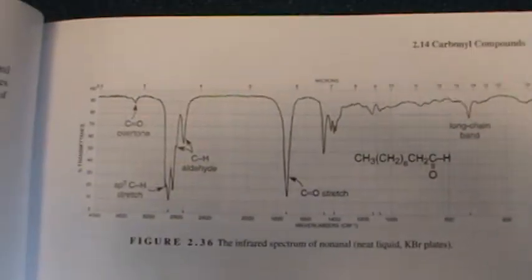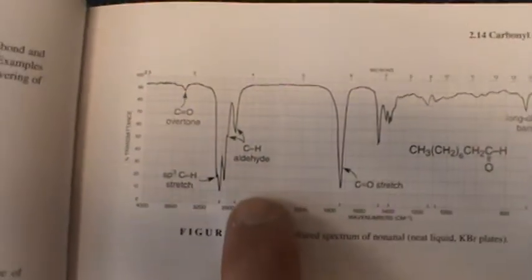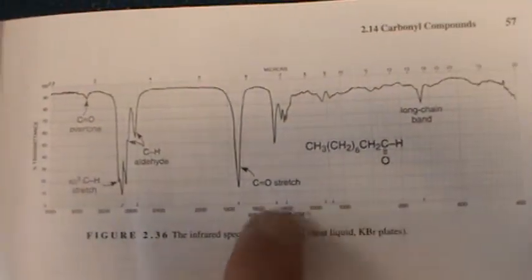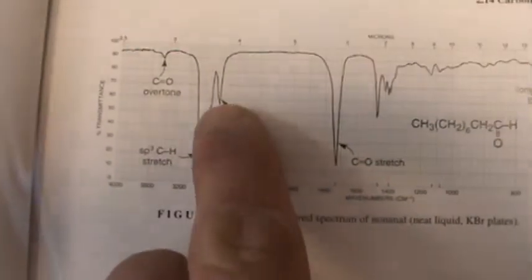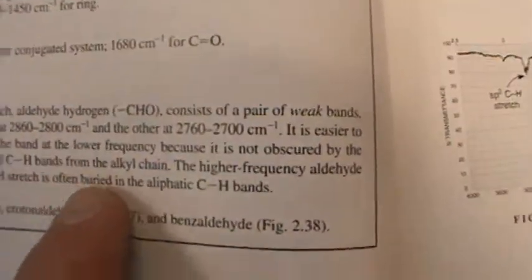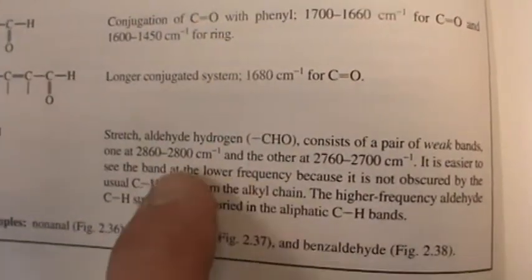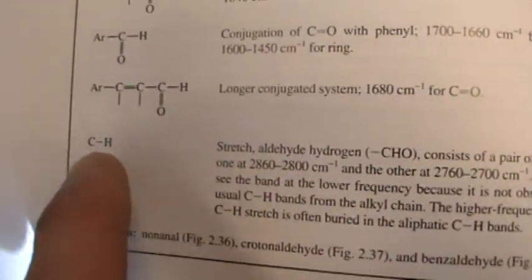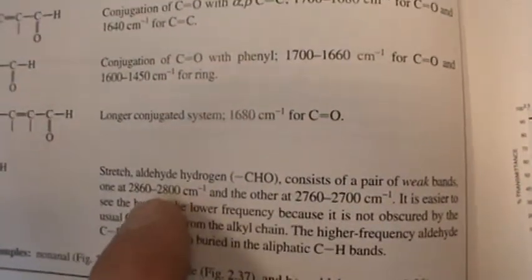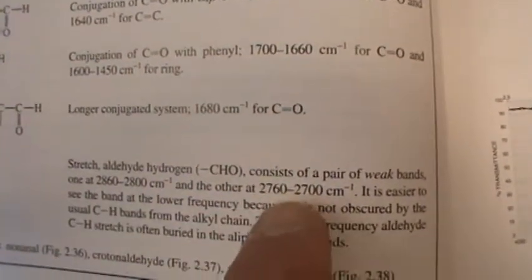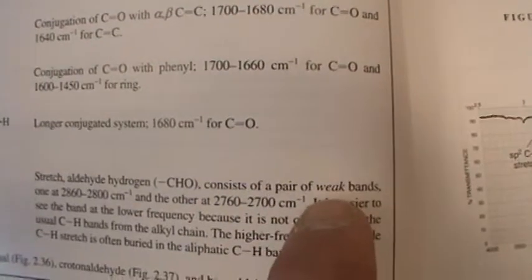And then when you start looking at the reference spectra, it's interesting that as far as the aldehyde is concerned, in this particular example, all these circles is the CO stretch. And you can make out what's going to be called the Fermi doublet. And down here, they're telling us, let's take a look. You're going to see that the hydrogen on the carbon of the aldehyde has 2 weak bands, one around 2800-ish, the other at 2700-ish. They're saying a pair of weak bands.